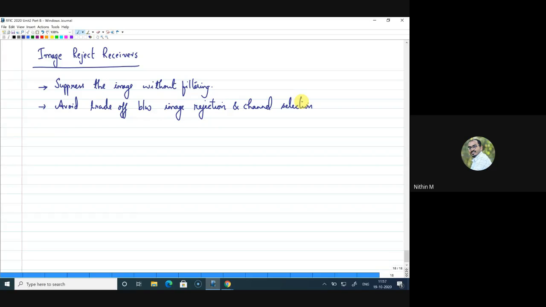To understand the image reject receiver architecture, we need to deal with something called the phase shift operation. Let us review certain concepts. Probably you would have dealt with this in your signals and systems class or even in your communication systems class. Let us see what this 90-degree phase shift operation is. This is very important because it is the principle of the image reject receiver. Image reject receivers do this kind of 90-degree phase shift operation. The shift by 90 degrees is very much required in this image reject receiver, so let us understand that first.